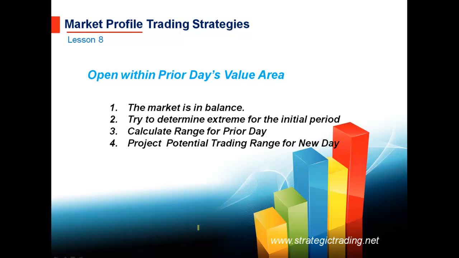All right, want to review now just a couple of key concepts. When we open within the prior day's value area, the market is in balance because nothing has really changed. We're still within the same value area. We try to determine the extreme for the initial period because that will help us in determining the projection for the range for the day, and we calculate the range for the prior day and then do our projection.